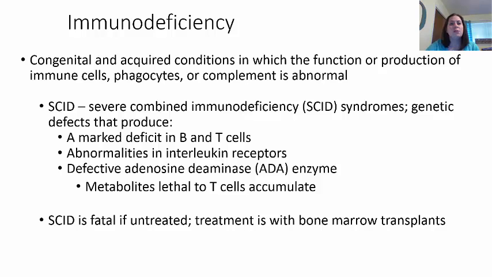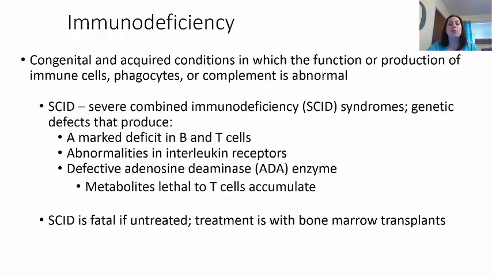All right, the next thing I want to look at is immunodeficiency. So immunodeficiency means your immune system is deficient, it's not working properly. This could be congenital, meaning that you're born with an issue, or it could be acquired. Throughout your life, you acquire it through different conditions. It can affect the function of producing immune cells. It could affect the phagocytes themselves and how they work. It could affect the complement. Those proteins that we should have could be abnormal. There's a lot of things that could be wrong.